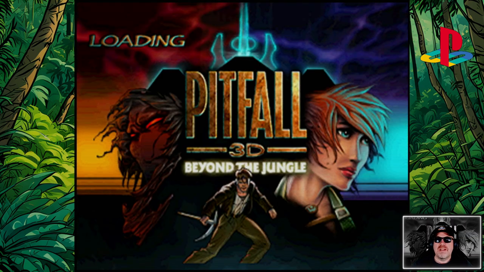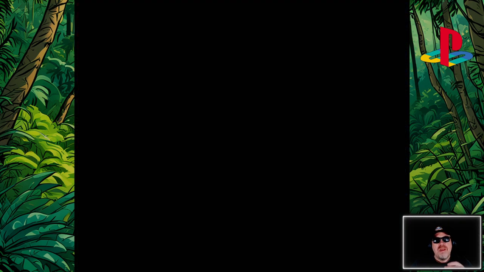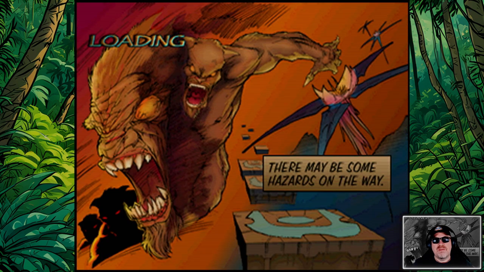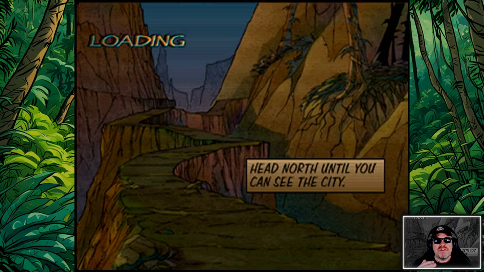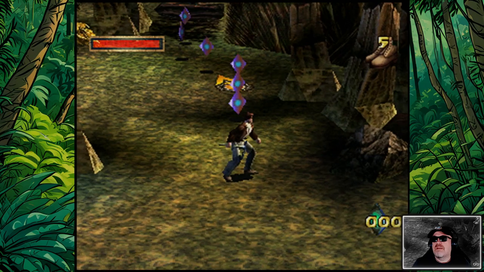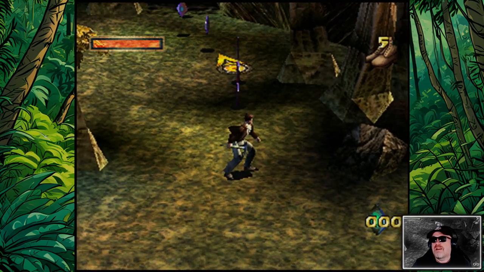So there we go. He's jumped into the jungle. And is he going to talk again? No, you need to travel through the wilderness. And you know who he reminds me of with that commentary and that voice? Ash from The Evil Dead. It feels like this version of Pitfall Harry is basically Ash from The Evil Dead, just by the way he talks and speaks. So basically, we've got to head north until we hit the city, enter a rift to take us to Shrenek. And there we go.